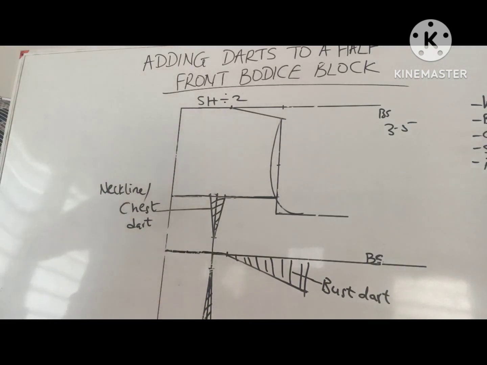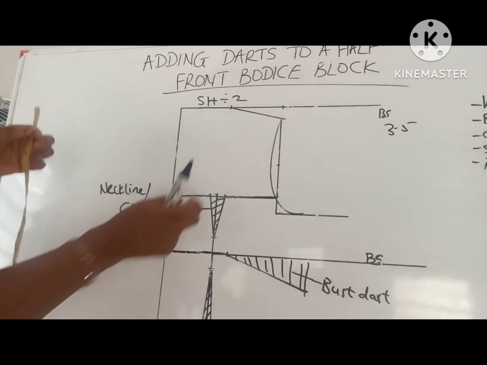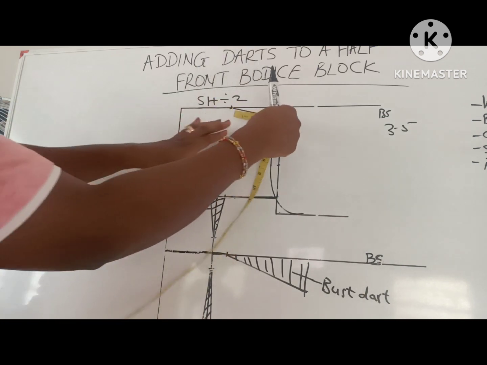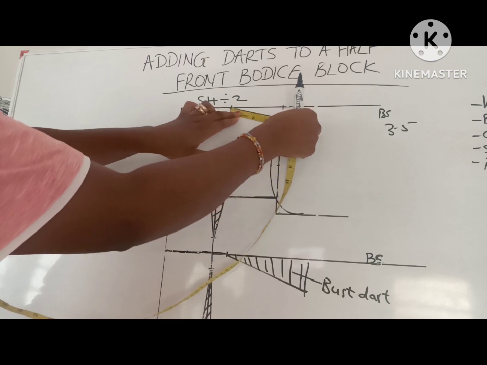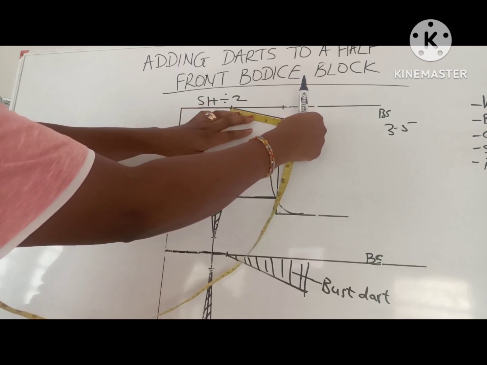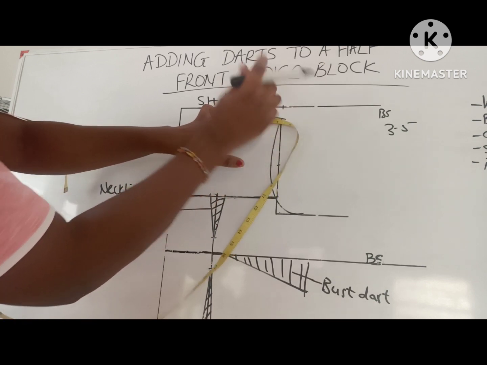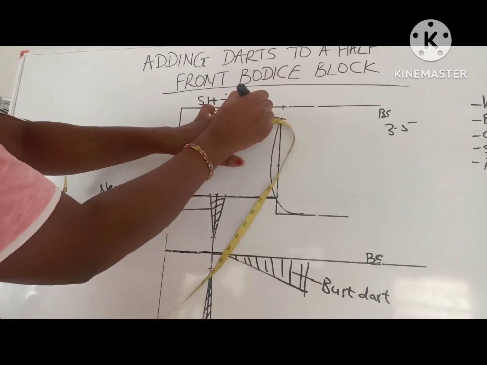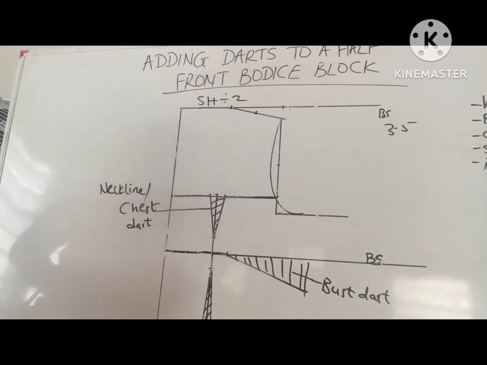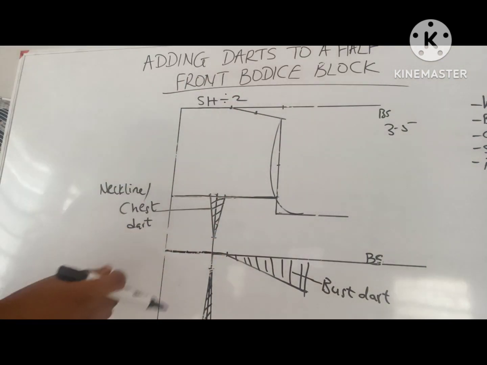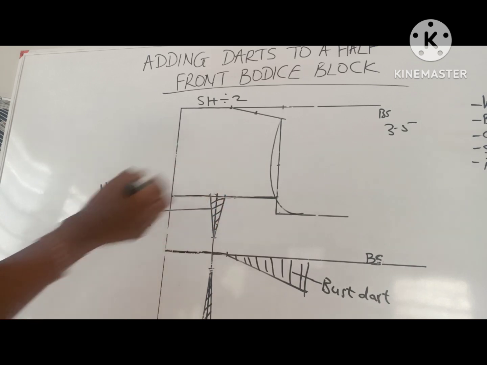The fourth dart we want to look at is the shoulder dart. It depends on what you are making. You may need to take your dart from the shoulder. So to take the shoulder dart, you check the width of the shoulder and take the midpoint. So we have 4 here. So the middle of 4 is 2. And then you simply connect with a straight line to meet this line here.